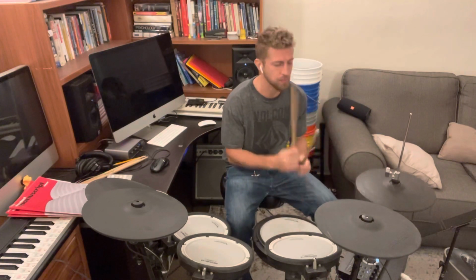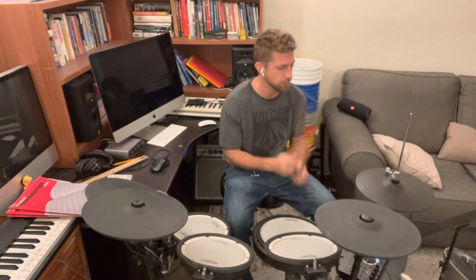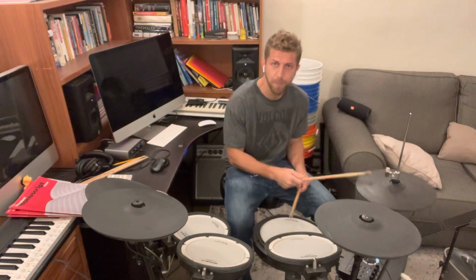All right, level 24. Level 24 is like this. It's pretty much like all the levels in the 20s. It starts. But then right after that first snare stroke, the together stroke, you hit the kick drum. So start like this.